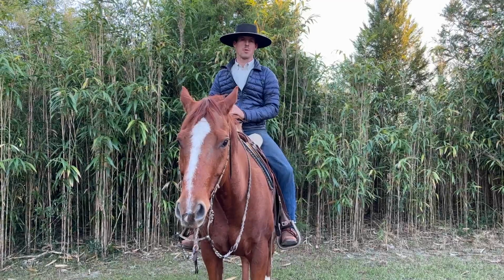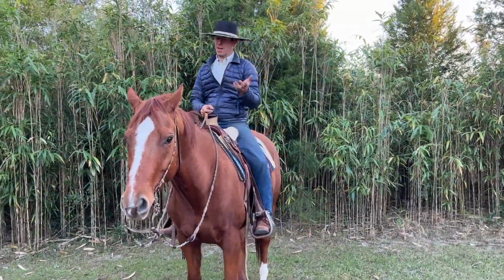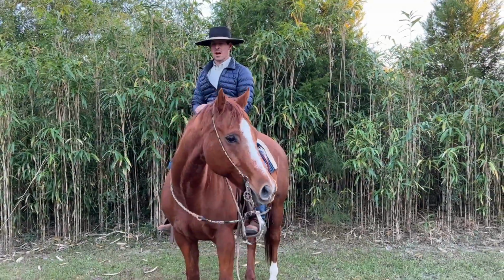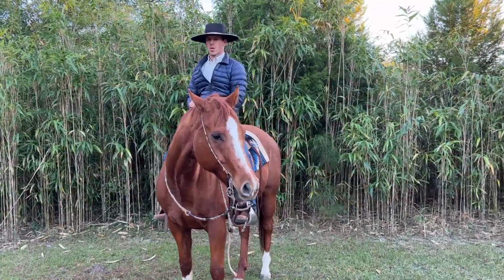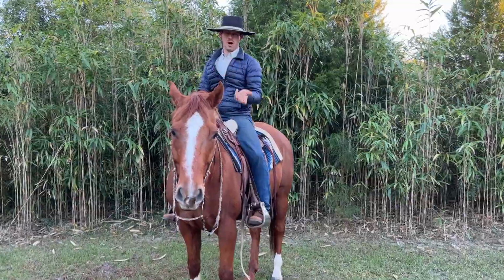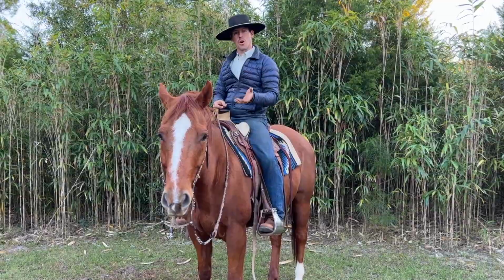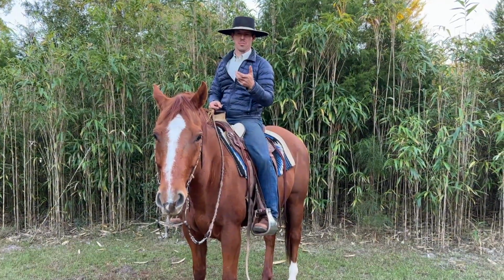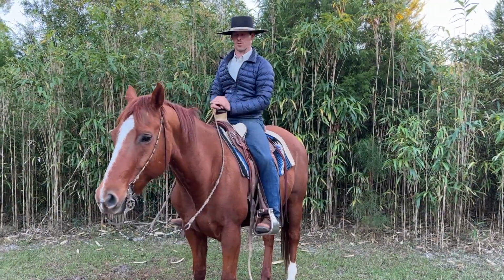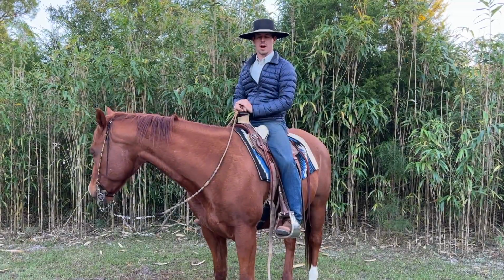Okay, so this is all about getting the horse to where when you reach, it just comes. And that's for everything at every speed is what you're going for. So you think of it like this. We don't use our legs or our reins or our spur or our crop or any aid unless it didn't work. Kind of like when you're doing groundwork, the flag is for when the light thing didn't work. It's kind of the last resort. That's kind of how you think of your legs and your reins and what other aids you might be using.